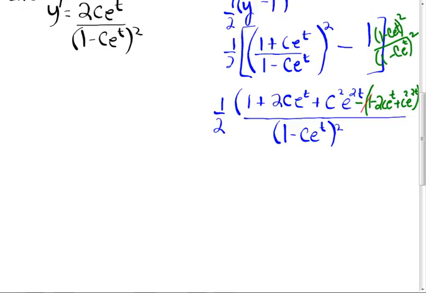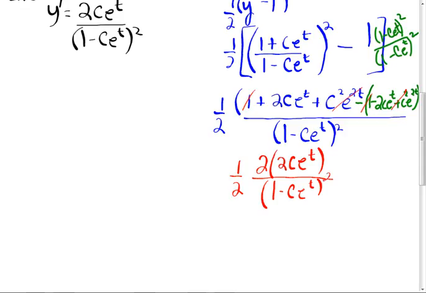Okay, what else? I have a plus 2c e to the t, and this is also plus 2c e to the t. So I have 2 of those, which is good. And now what happens to the c squared? This is going to be minus here. Plus times a negative is minus, and that's a plus. So that's going to go, and I'm over 1 minus c e to the t squared. What happens to the 2's? That's the easy part. So it's 2c e to the t over 1 minus c e to the t squared. And is that equal?